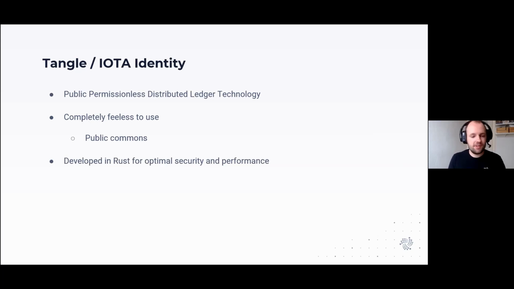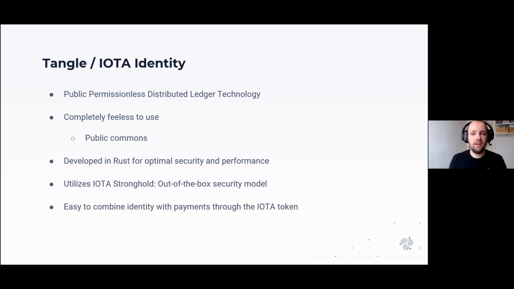We are developing our implementation in Rust, which is a programming language known to be very secure and performant at the same time. It's the same low level as the C languages, but it's much more secure in its memory management. We're also integrating the IOTA Stronghold project. If you're not familiar with it, I highly recommend reading our blog post about that on blog.iota.org. But it's basically a way to create out-of-the-box security such that anyone implementing this identity solution doesn't have to reinvent the wheel for the security of their private keys.